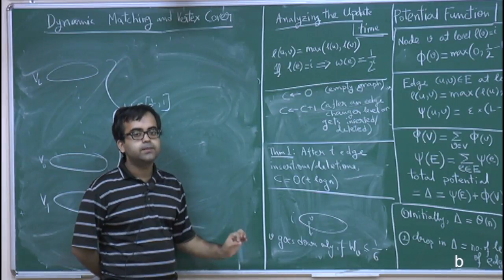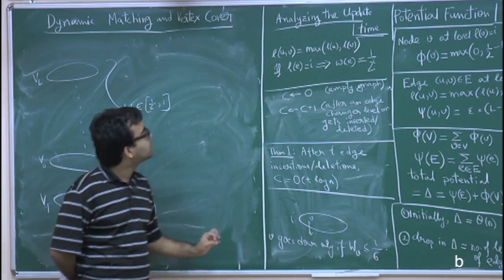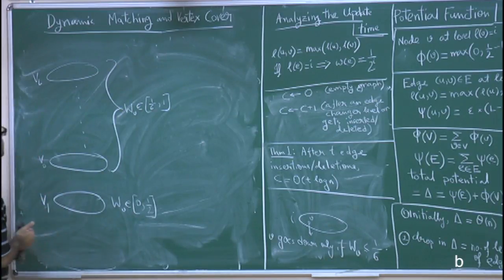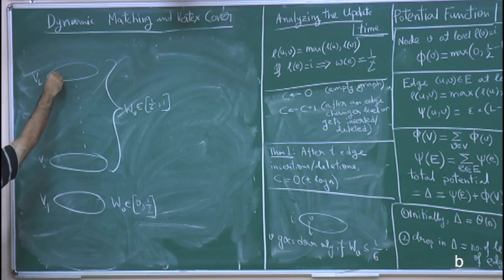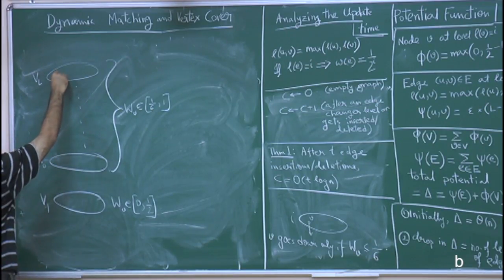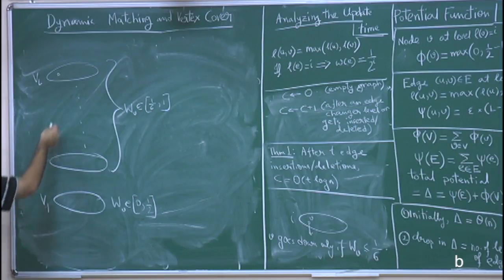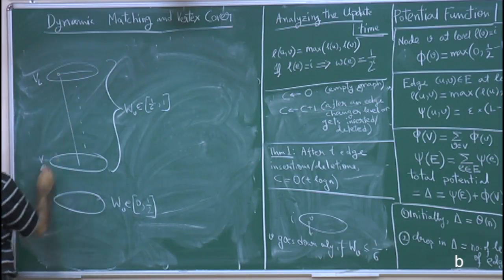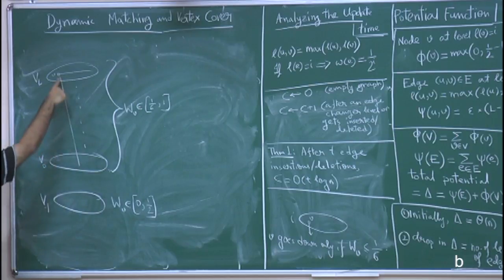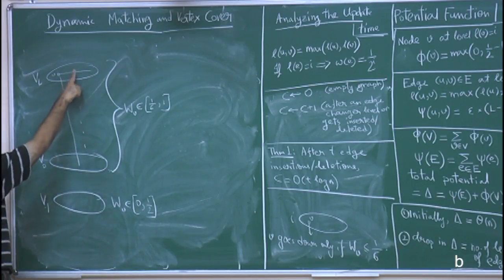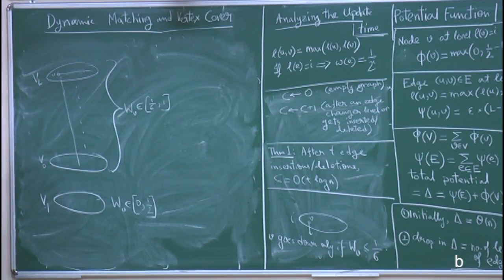So, for example, suppose you had a node here. I cannot give you a concrete example, but I can tell you what can happen. Suppose this was a node here and you deleted sufficiently many edges incident upon it. So, what will happen? Its weight will drop. But we are talking per insertion or deletion, right? Yes, but look at the last time when this happens.